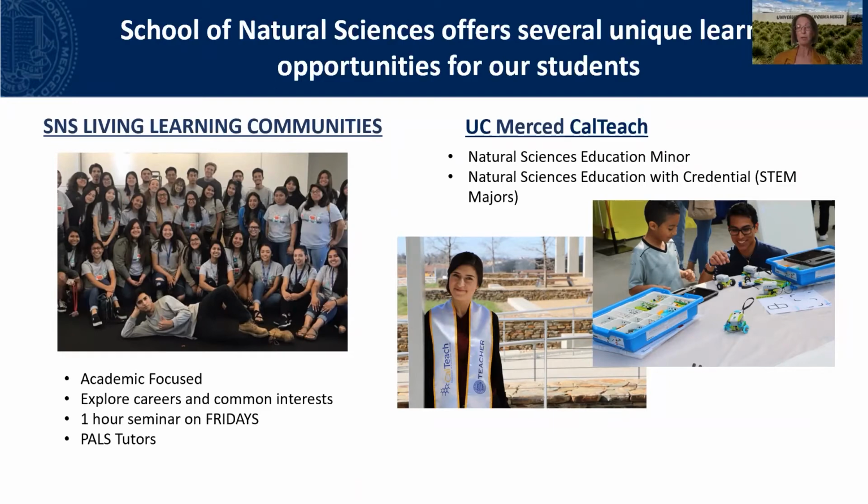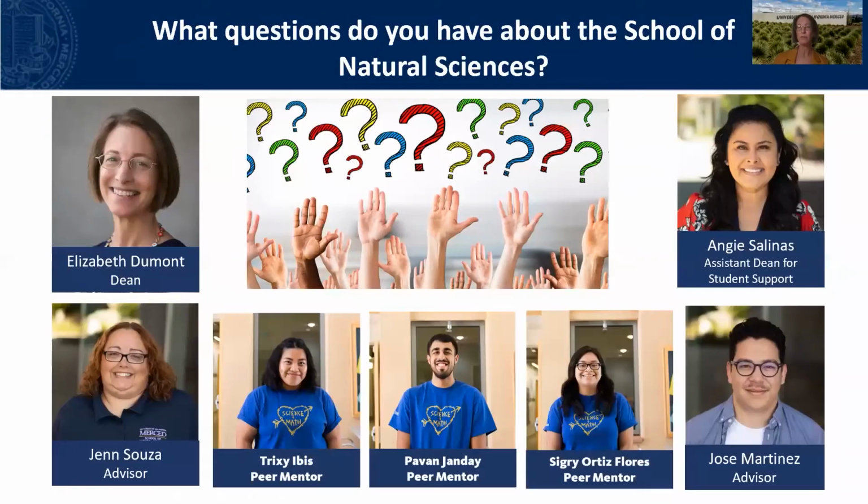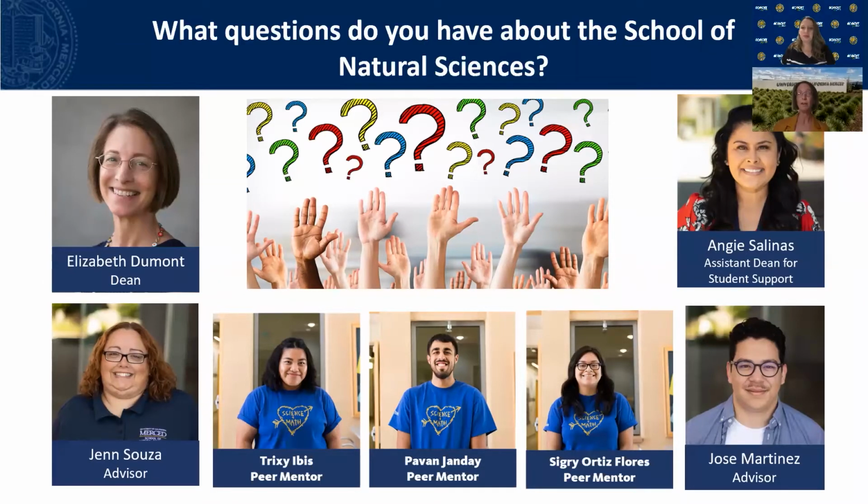I don't want to take much more of your time because I actually want you to be able to talk to all these other wonderful people. So I'm going to end it there and invite you to tell us about your questions that you have about the School of Natural Sciences at UC Merced. I hope that what we've been able to show you so far has at least piqued your interest, because we're a really exciting place to be, and we would really love to see you here.